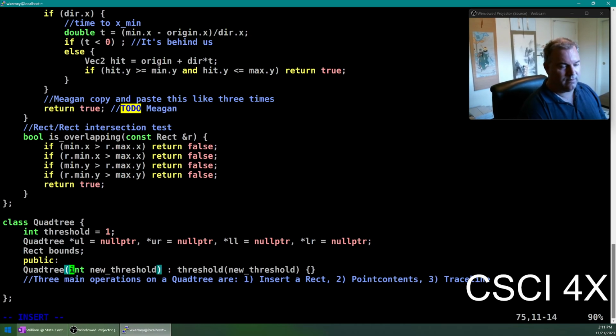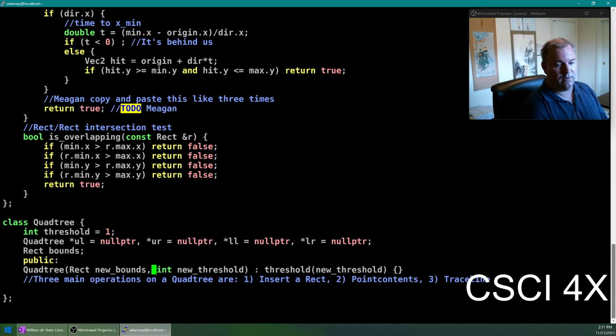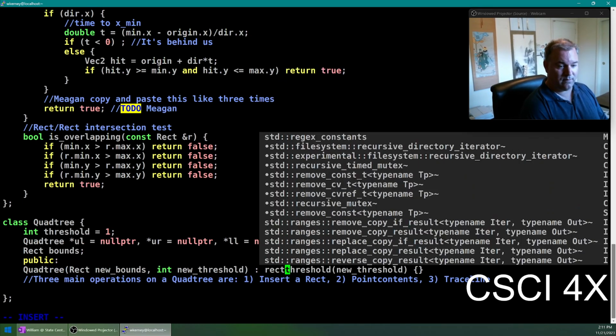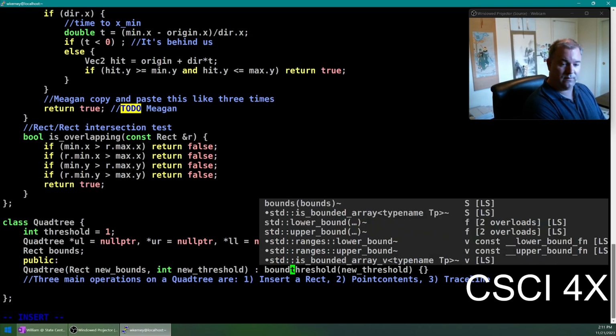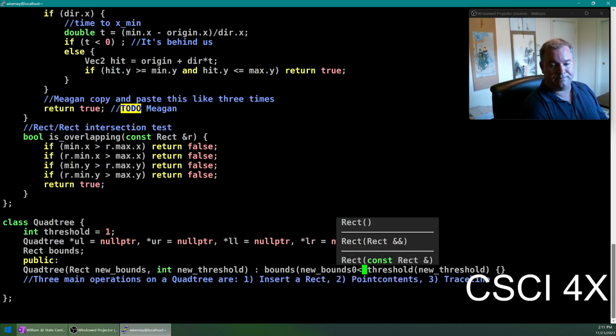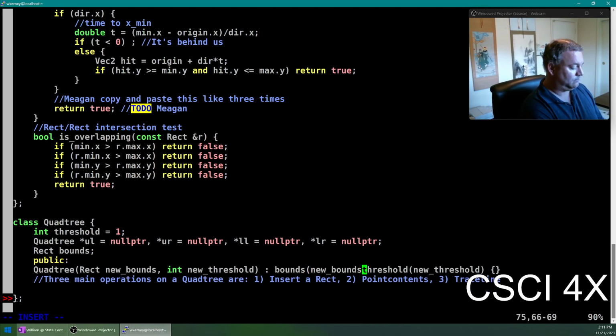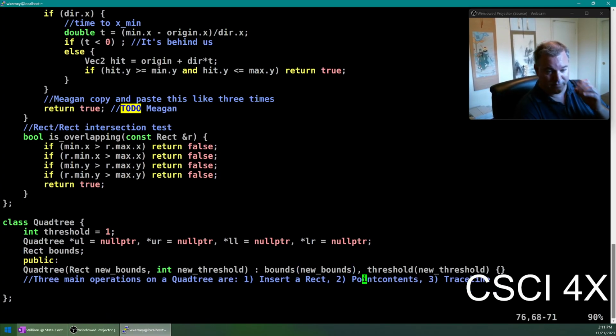So let's have a rectangle called new bounds, and bounds will be initialized to new bounds. The reason for this is we could have it be infinite, I guess, but how do you subdivide infinity? It's not clear to me.